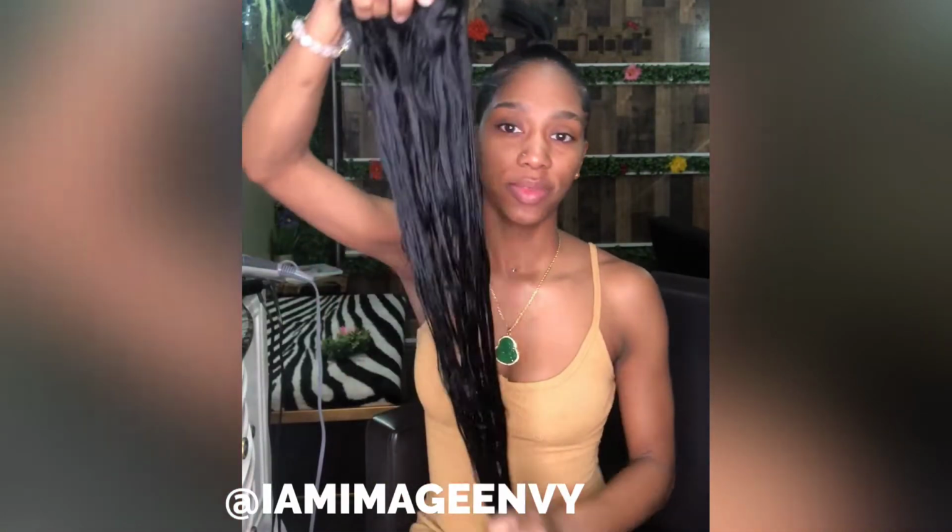Okay guys, so the tools that you will need for this hairstyle, the first thing you are going to need are some rubber bands. I have medium-sized rubber bands here. I have extra just in case any of them pop. The next thing you're going to need is some hair. I have some old bundles that I washed that I'm going to be reusing. You can use pack hair if you want to. You're going to need some braiding hair as well to add to the ponytail. And then you're going to need a tail comb, and you are going to need a blow dryer.